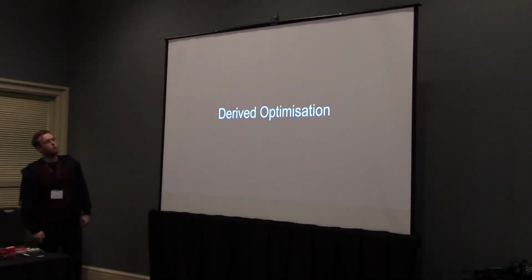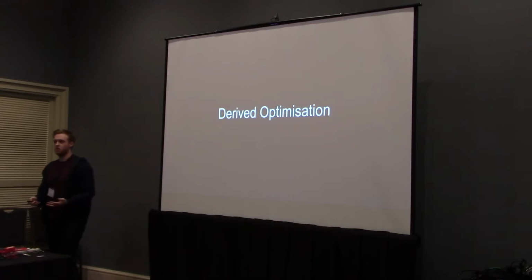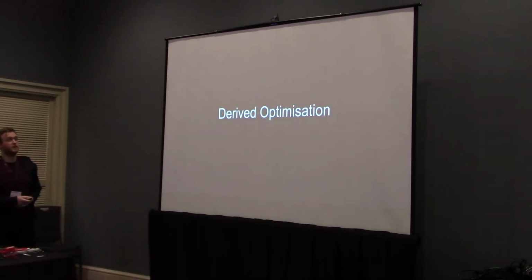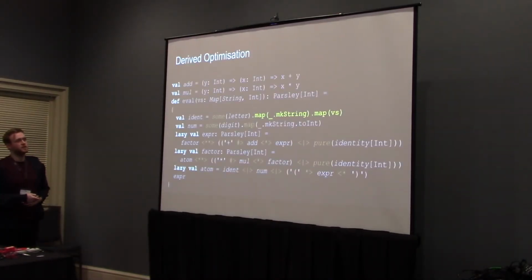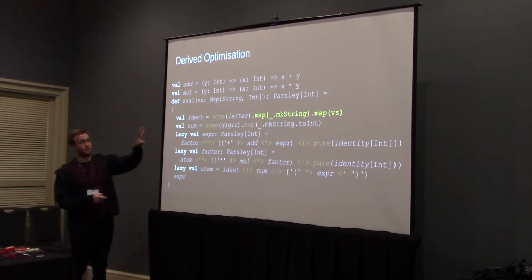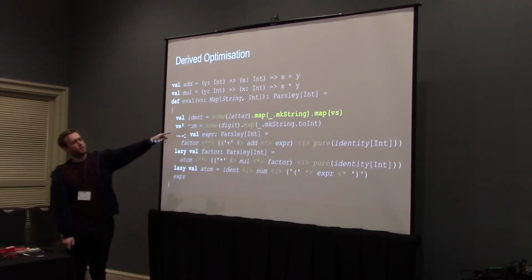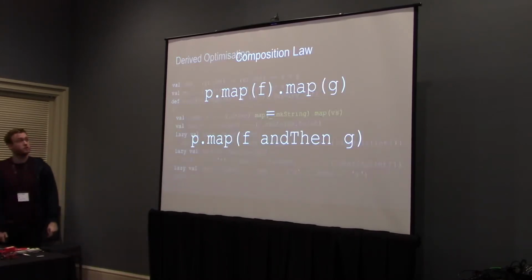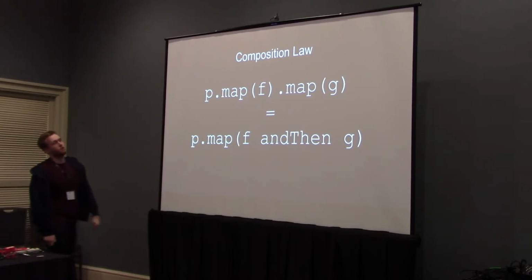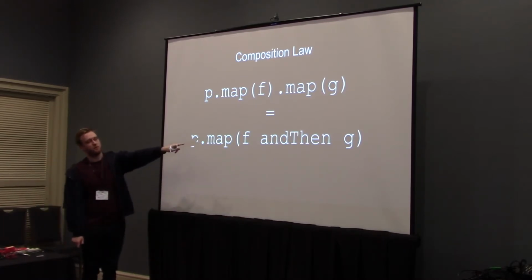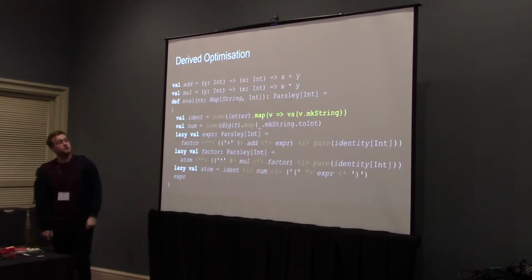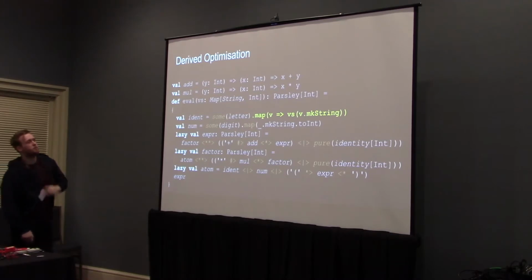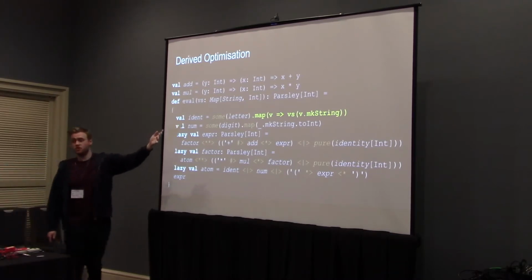So once we've got this is all correct, these laws actually give us another byproduct, which is we can actually do optimization with them. So let's go back to this first, the big picture of the grammar, and you'll see that I purposefully wrote two maps next to each other. Now, one of the functor laws says the following: two maps after each other corresponds to the same map with the functions composed. So the compiler is just going to insert that right in. I've removed the and then for brevity, but it is there. And that's great. This is one instruction instead of two.